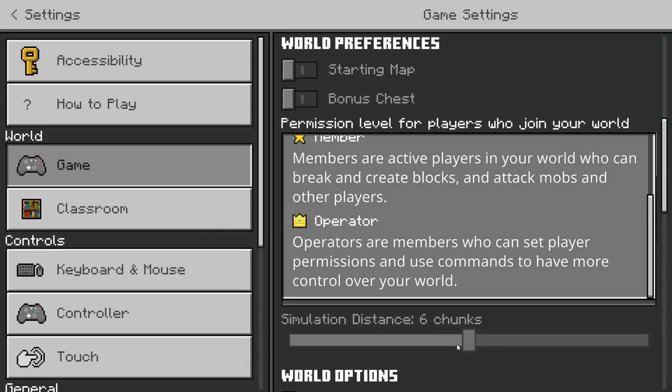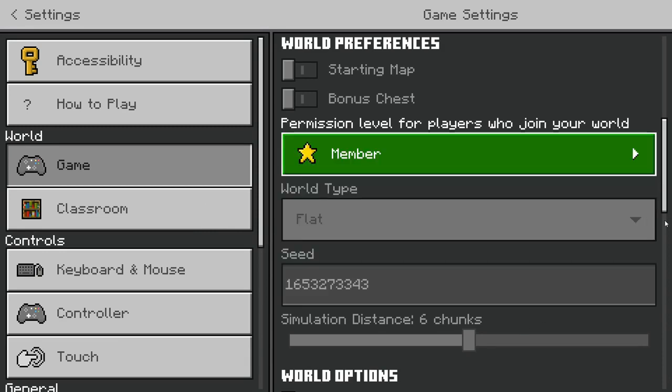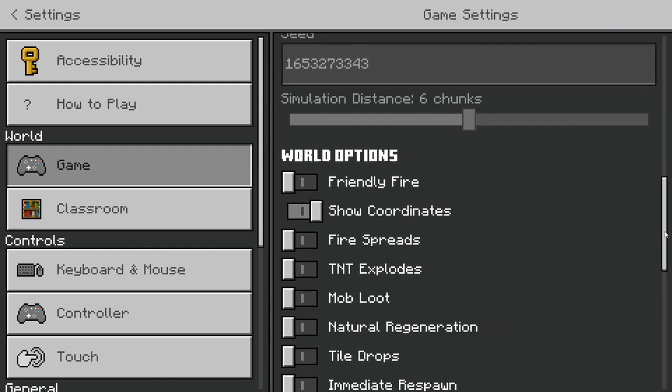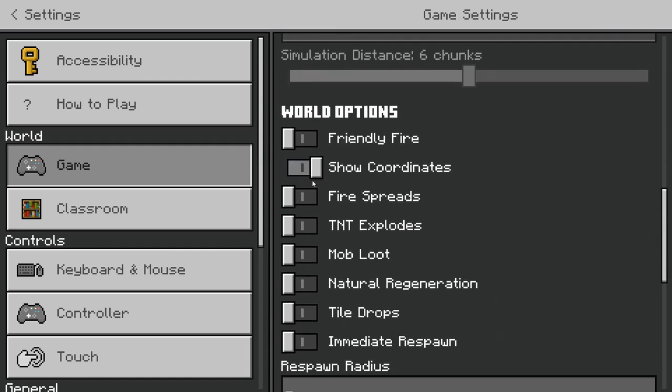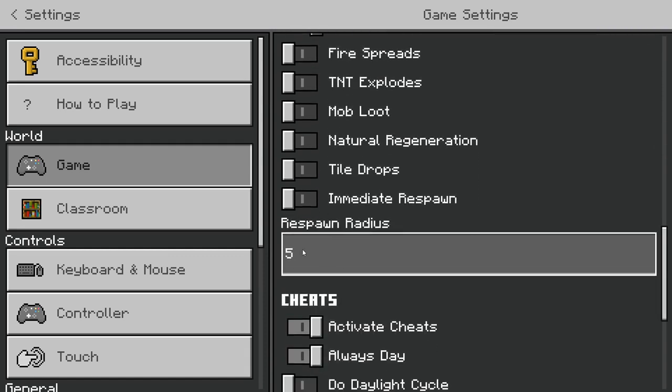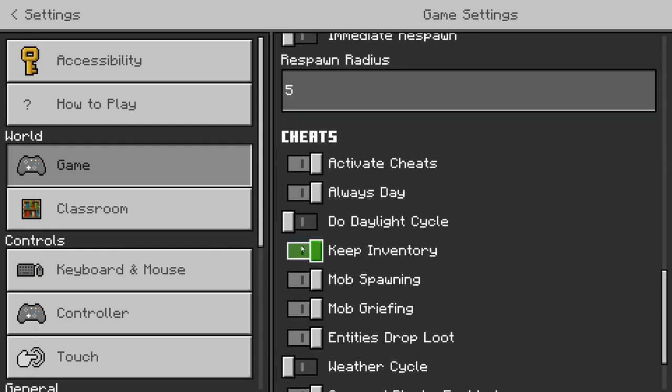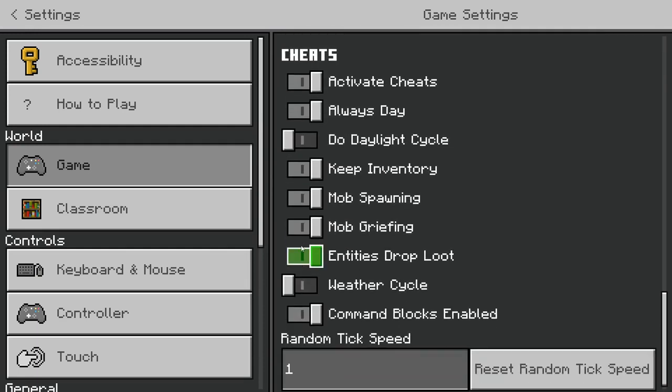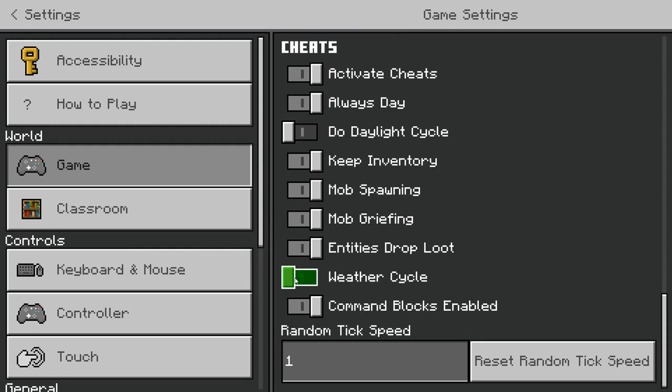If you see your world options, you have many different options to pick from. I often disable friendly fire and all of these ones that are abilities to have destruction in a peaceful type of game when I want curricular things to happen. I also disable the weather cycle because you don't want it to be raining and cloudy and dark when you want to focus on building.